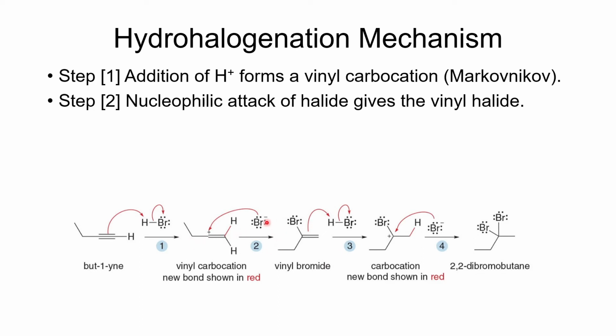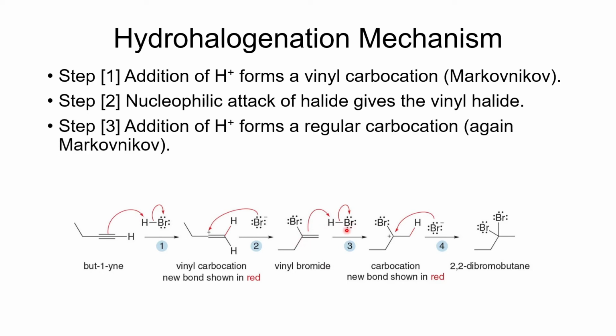Our second step is that our nucleophile will come in and react with that vinyl carbocation, so it'll go to that vinyl. And then we've got vinyl halide, in this case vinyl bromide. And in our third step, we're going to do addition again. Markovnikov's rule still applies here. So the hydrogen goes out to the carbon that has two hydrogens already, and we'll form this secondary carbocation, but it has a bromine on it, and we're going to talk about that one here in just a minute. That bromine makes a difference on that carbocation stability.